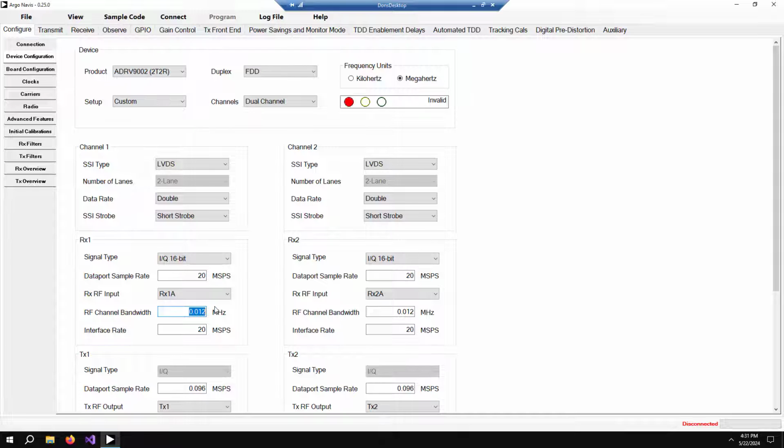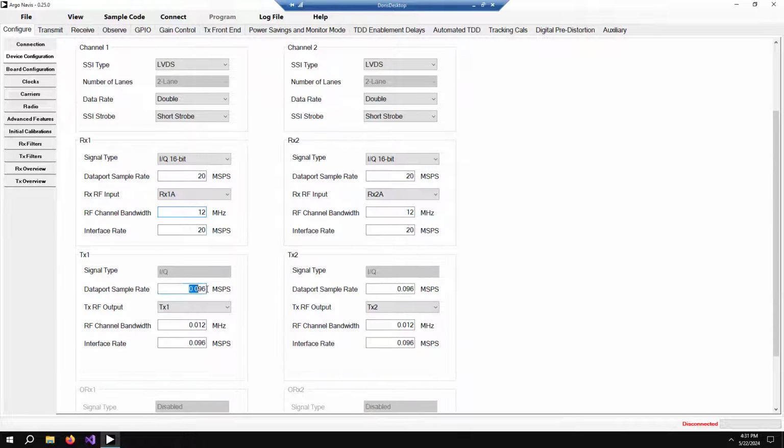Let's say it's maybe 12 megahertz bandwidth, and we want to make sure also that the TX is doing 20 megasamples a second and a 12 megahertz usable bandwidth there. And there we go, we got these other channels doing the same thing.